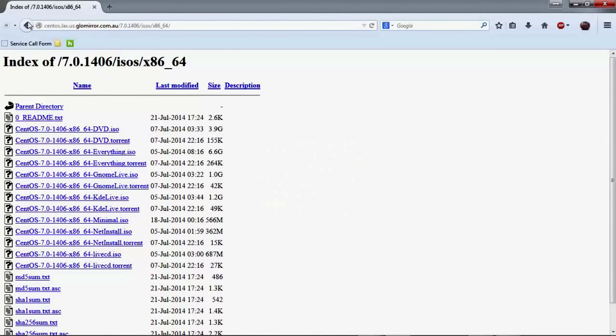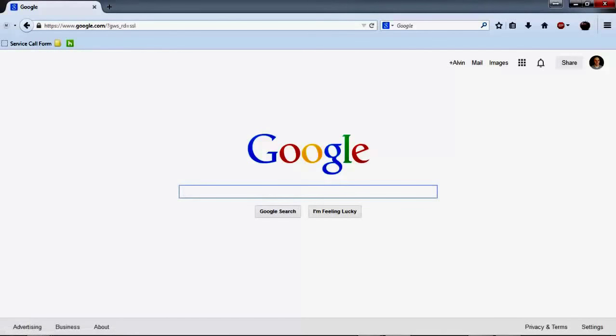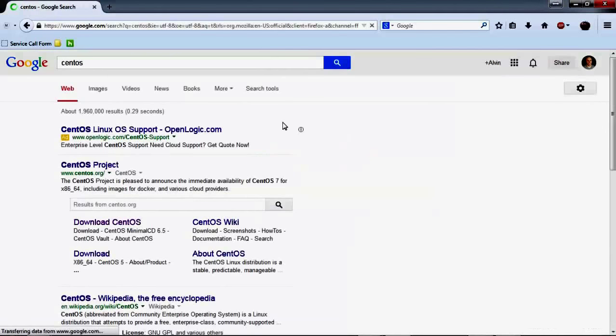Okay, so let's get on out of here. CentOS. Wait a moment to find it. Okay, here we are. So we can go to download CentOS or CentOS project.